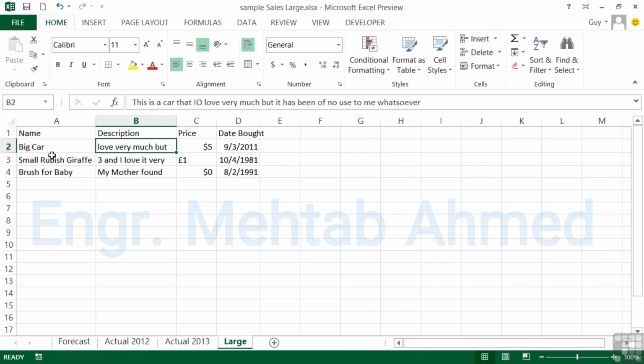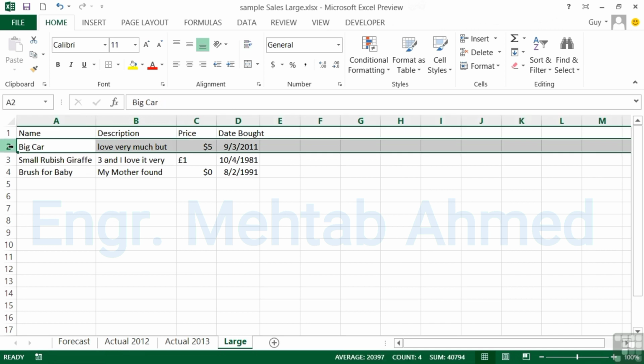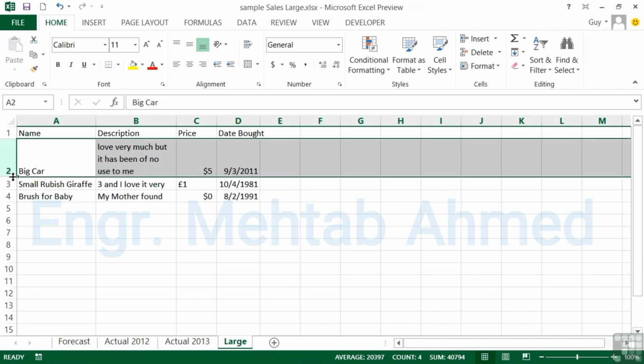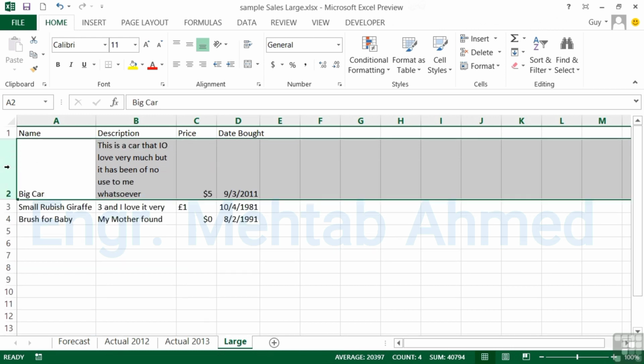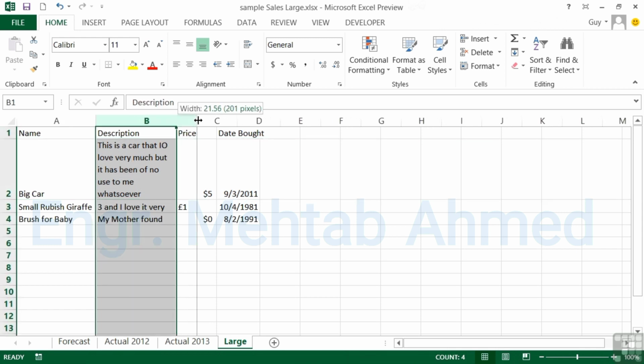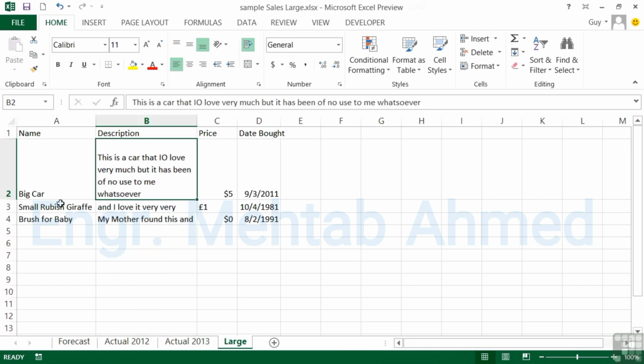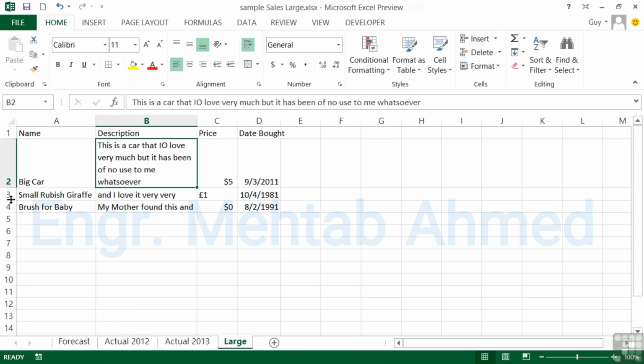Now I can effectively do it the same way. I select the row, go to the bottom of the row, and you see you get the double-headed arrow, and I can click and drag as far as I need to go. Or, just like the columns, I can double click, and it will go as high as it needs to. So there's that much text in there, it needs to go that high. If I were to slightly widen, you see then you've got a bit of extra space, so double click would then close that extra space up. So it goes as high as the highest cell, effectively.